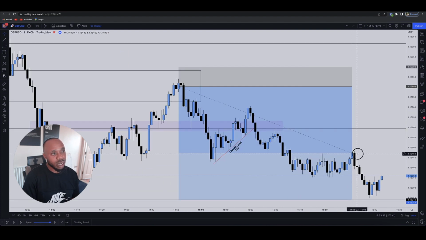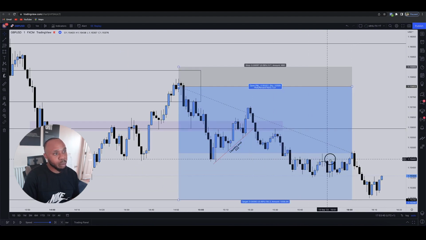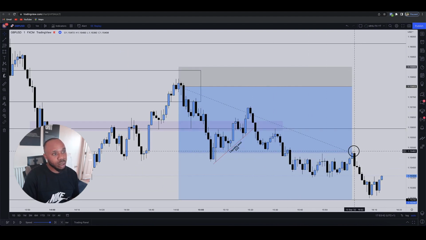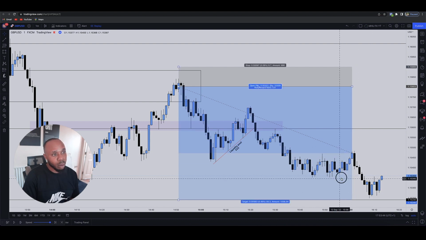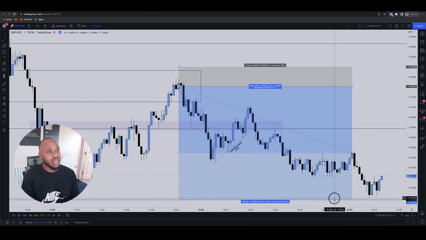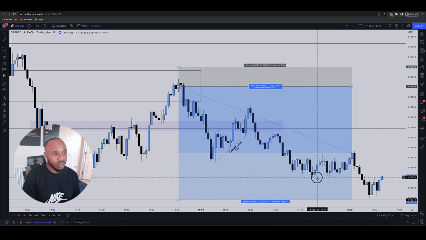There you go. There was another breakout over here. Okay, that would have made people think that was going to go to the upside again. And once again, look, they ran that straight away. The moment they broke out, they went straight the other way again and took out the lows over here, these relative equal lows that they have left.